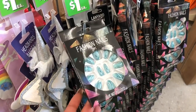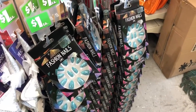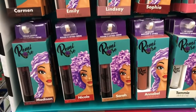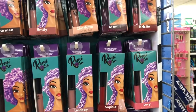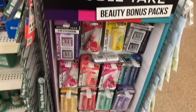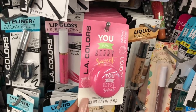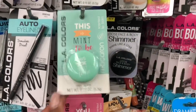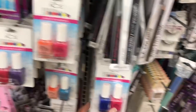Fashion nails look new — the glue is not included, but you do get 24 pieces, which is a great deal. These Remy Rose products look new — they have lip gloss and lipsticks. I've only seen these at the 99 Cent Only Store so I'm glad they're here. They also have the LA Colors scented macaroon lip balm in 'Berry Sweet' and 'Mint.' I'm going to pick up some Pure Ice nail items for gift baskets.